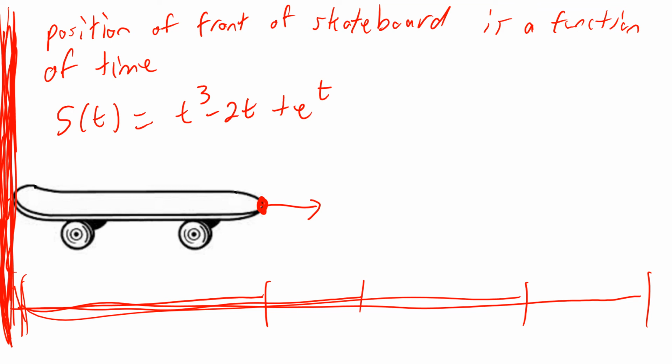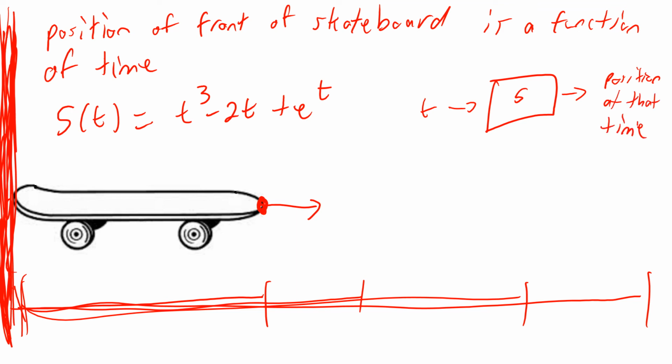All I want you to know is there's some formula for the position of the front of the skateboard that involves time. It could be that, it could be something else, it could be unknown, which almost always is going to be unknown. But the way the position works, don't forget the position function's inputs are going to be time and the outputs are going to be the position at that time. So there's some formula, but the formula doesn't really help you until you plug in a number. If I want to know where the front of the skateboard is at time 3 seconds, you plug 3 seconds into the position function, and it'll tell you the position of the front tip at that time.